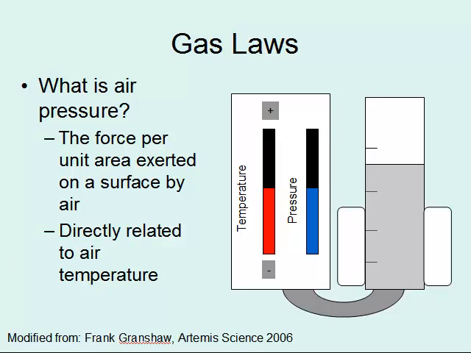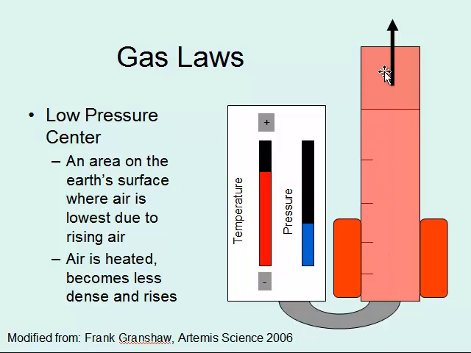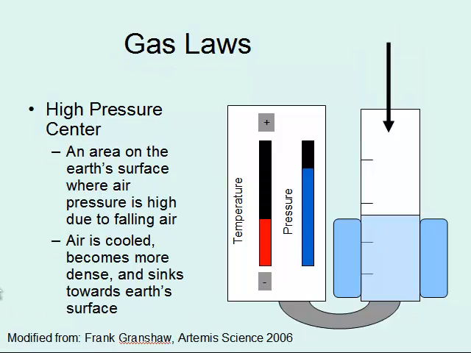So if we increase the temperature of these pads, we heat up the air inside this canister, the air heats up, it expands, and it becomes less dense, and it wants to rise. So the pressure at the bottom of this canister goes down because the air wants to rise out of it. If we do the opposite and cool it down, the air becomes more dense, and it wants to sink, causing the pressure at the bottom of this canister to increase. So cold air, high pressure, warm air, low pressure.